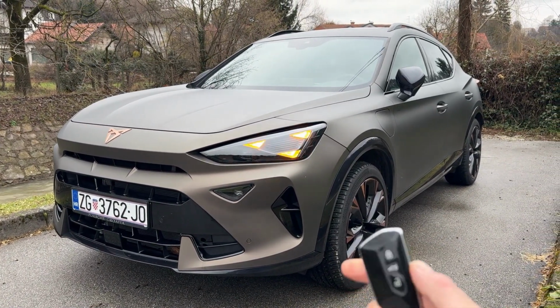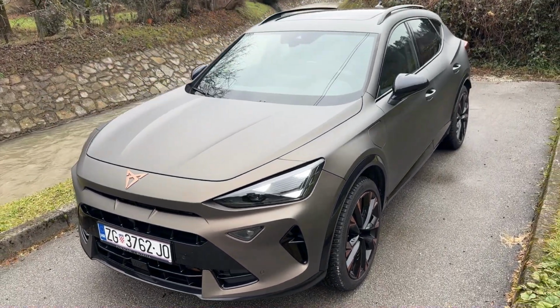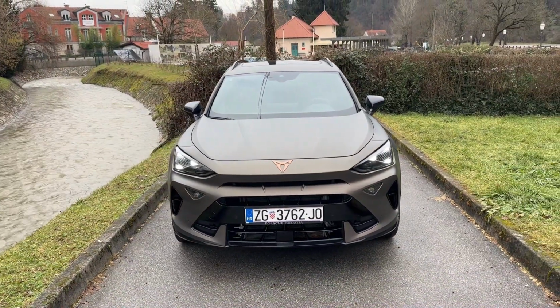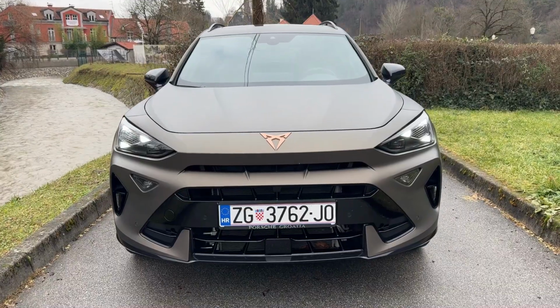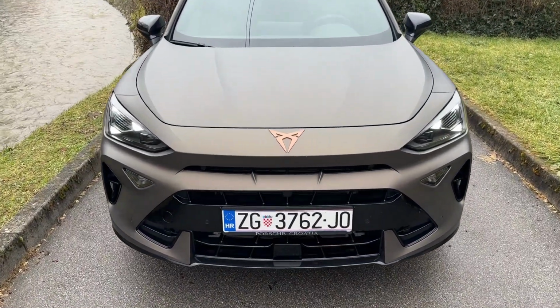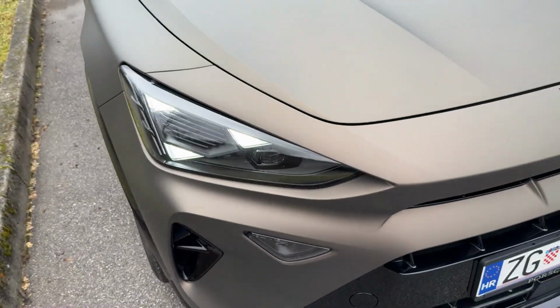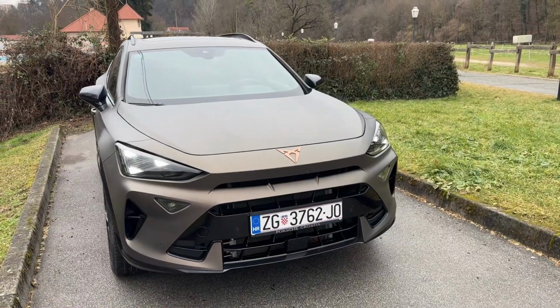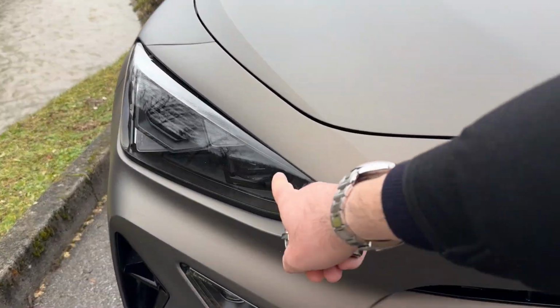Today I'm going to show you all the details of this car, the new CUPRA FORMENTOR. This is the facelifted version, and as you can see we have the gorgeous spec here in front of us. The car has got the new design language from CUPRA, so the shark nose, very aggressive looking, the CUPRA badge here in the middle, and then of course the new lights, beautiful lighting signature. So you see the daytime running LEDs, they would then turn into indicators, and the main units are here.